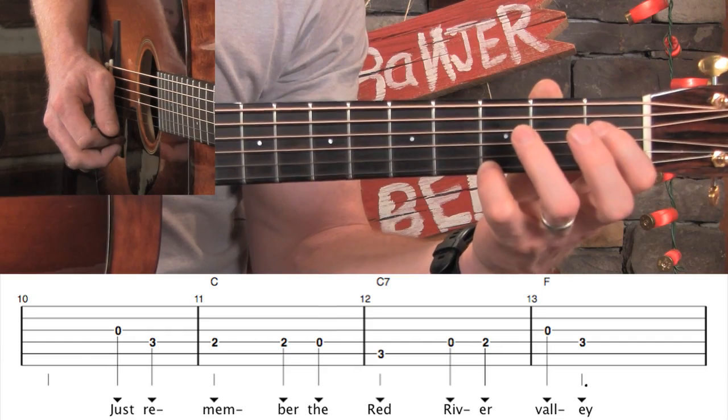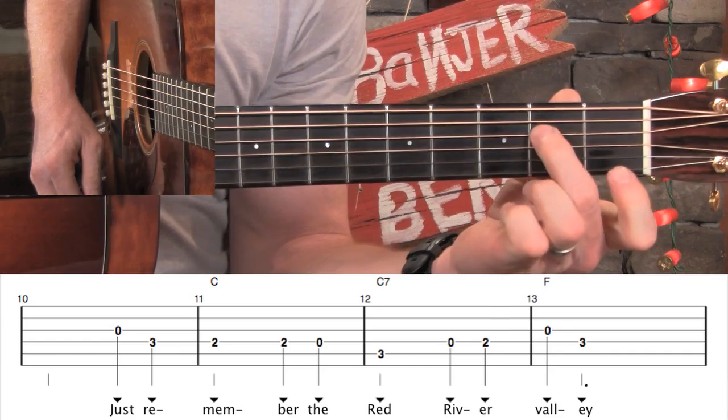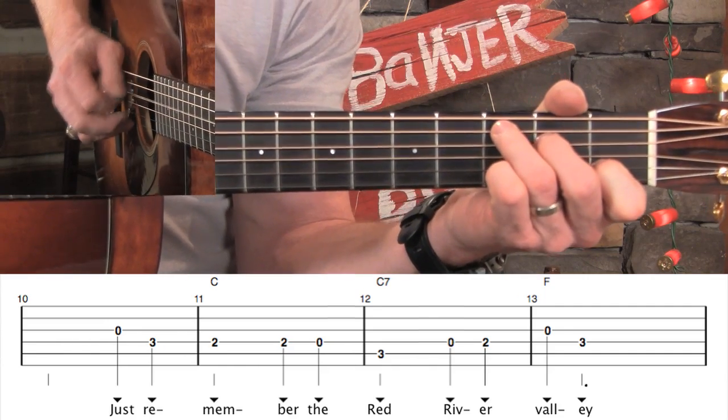release that bass note, come up and grab re with your ring finger. Just remember. Then we'll land on that second fret, go back into your C chord. You don't have to do that big full 5-finger one, but go back to a C chord.